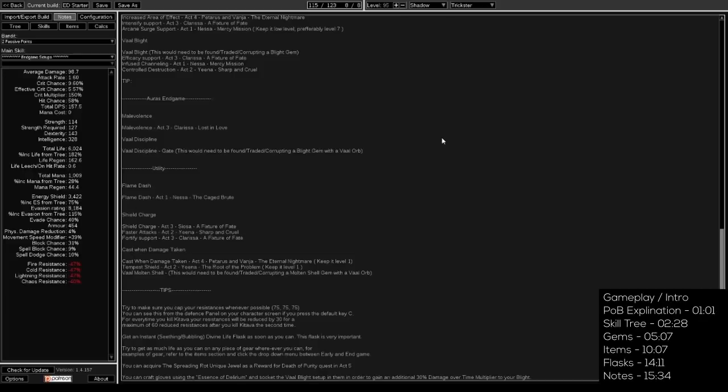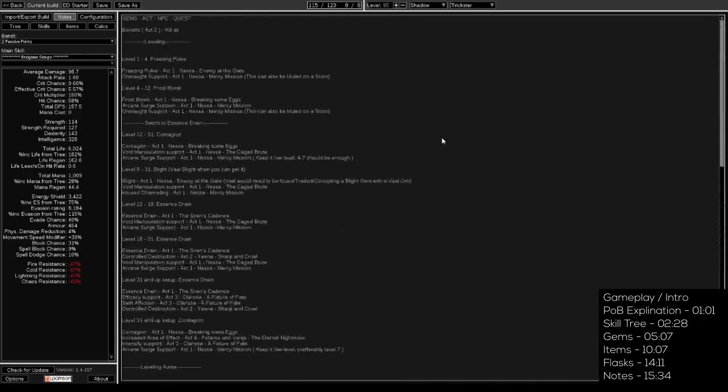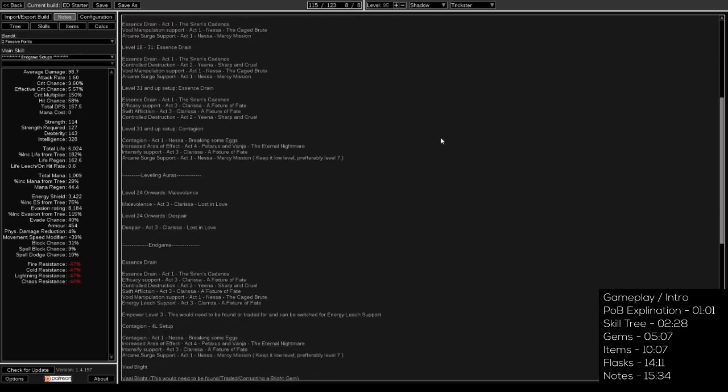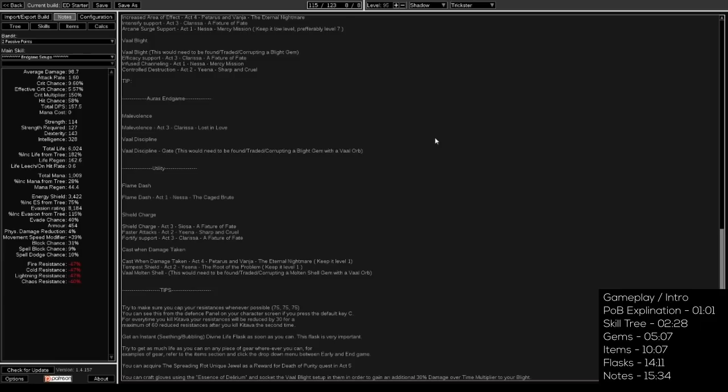For example, I've updated the template to fit my build, listing where to acquire certain skill gems used in this guide, as well as adding some tips and additional information at the bottom. So even if you don't remember certain things from the video, you can always just go to the Notes tab quickly and refresh your memory. I hope you guys like this kind of template and please let me know what you think of it.